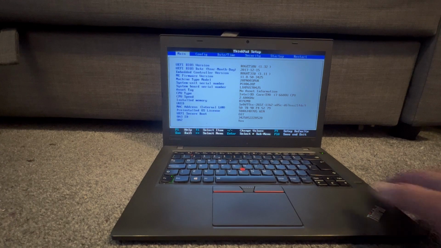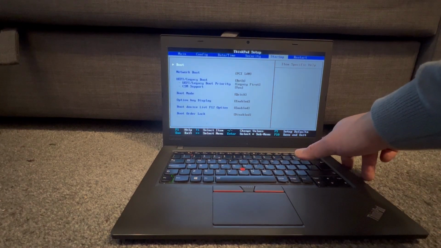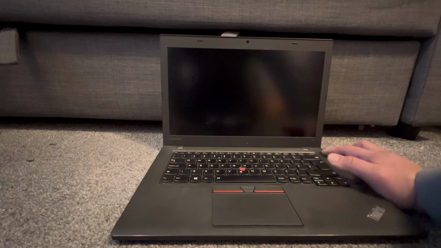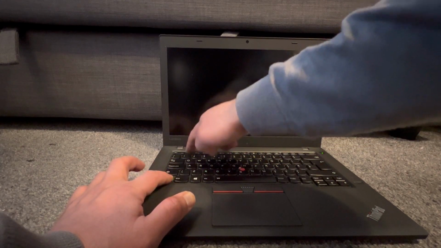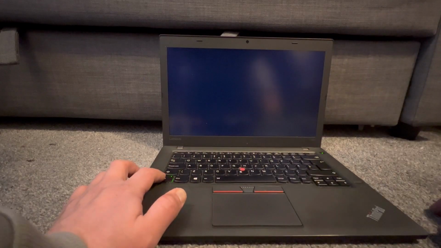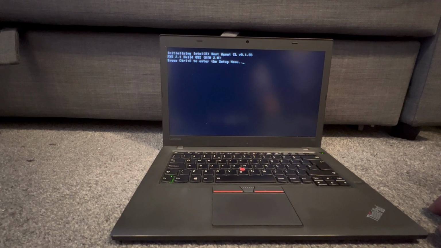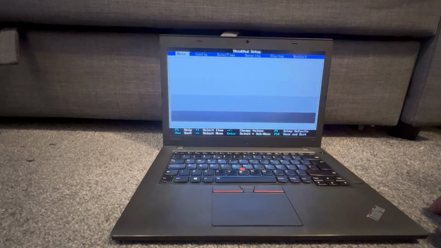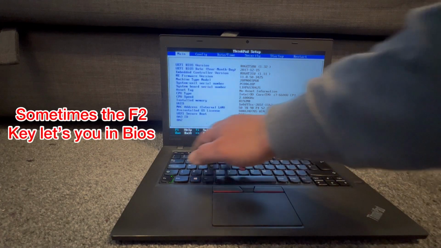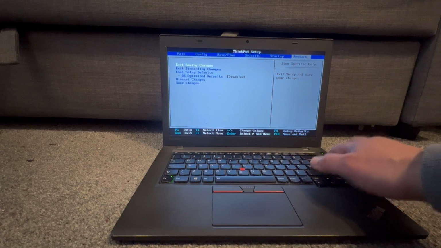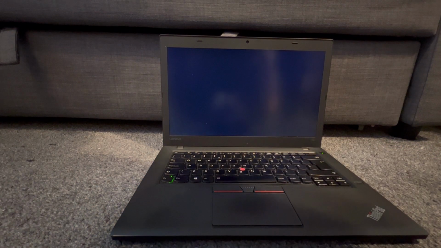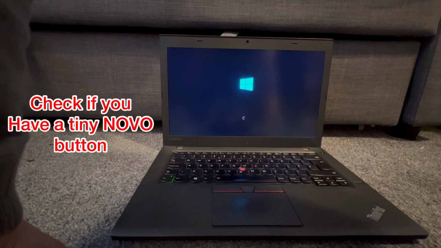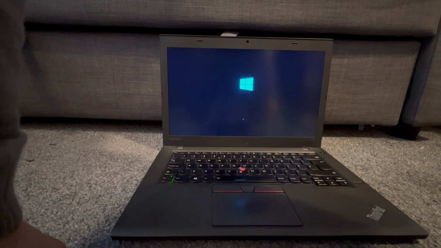See, guys? You've got to keep trying the other keys. Right, what I'm going to try now is FN and F1 both together. So keep tapping both keys. Yep, it seems like it's going into BIOS, which it has. Also, on some Lenovo laptops, the F2 key, guys, strangely enough, will get you into BIOS as well. And also, on the side of the laptop, there's a little button you've got to push down as well. It's called a Novo button. But sometimes that will get you into BIOS too.